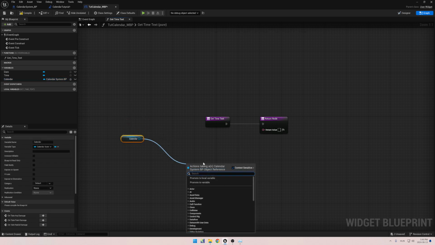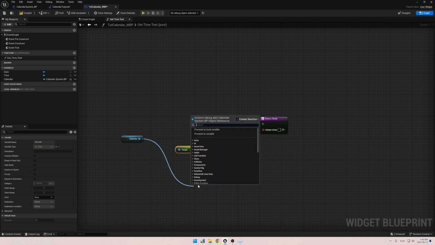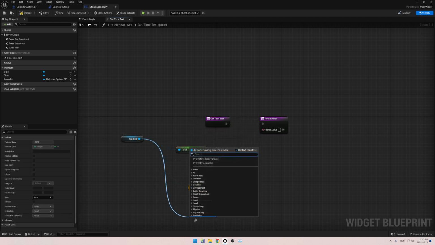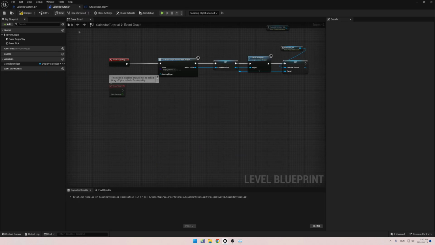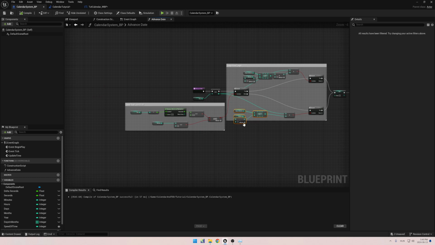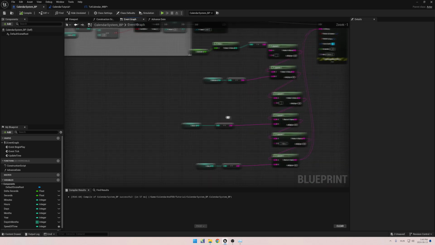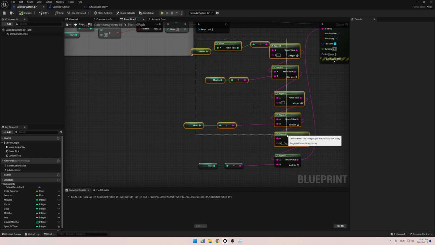And what we are gonna do is get our time from it. Not speed of time, we are gonna get the hours, and we are gonna get the minutes. And if we go back in here somewhere, yeah, calendar system blueprint, I am gonna be doing it this way.